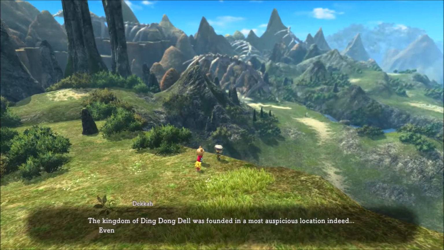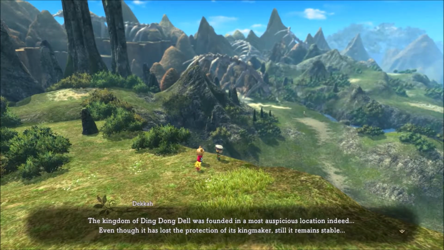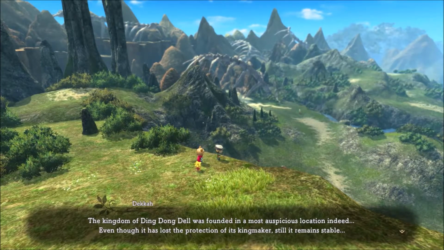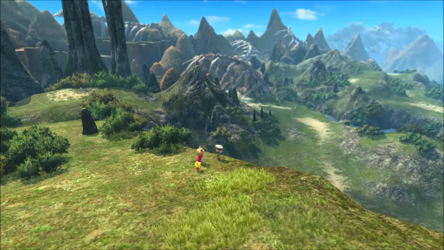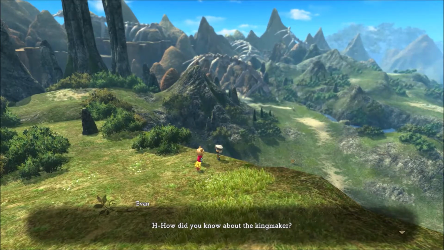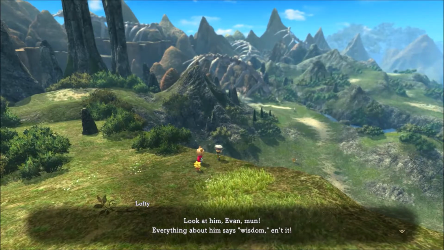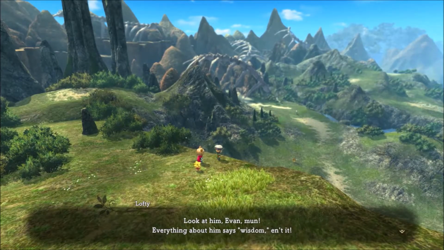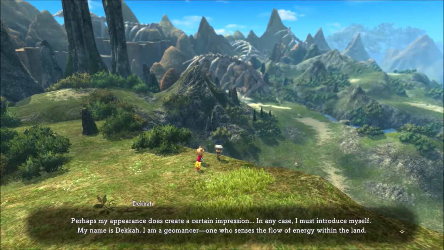Yeah. Again. The Kingdom of Dingdondel was founded in a most auspicious location indeed. Even though it has lost the protection of its kingmaker, still it remains stable. Don't say that. I'll get squished in a second. How did you know about the Kingmaker? I read the script. Or maybe he read the book. Go ahead. Look at him, man. Everything about him says wisdom, doesn't it?